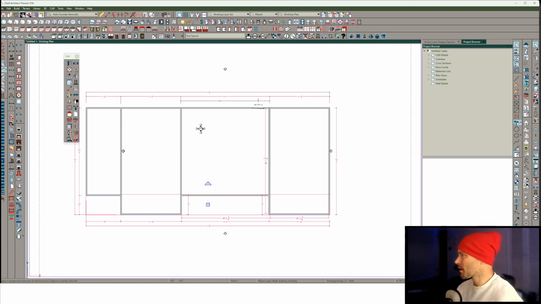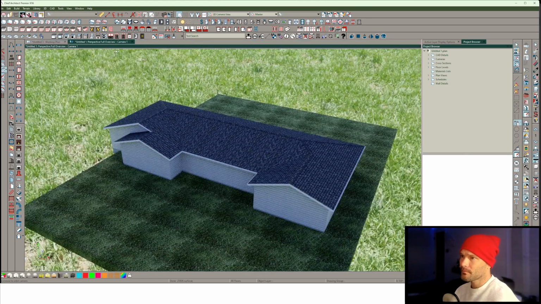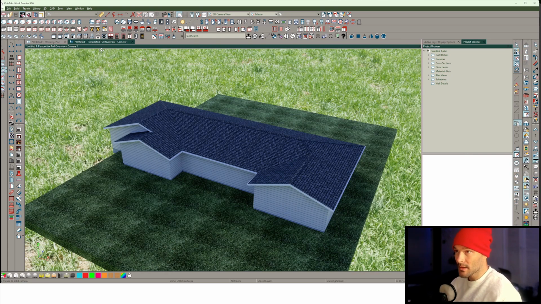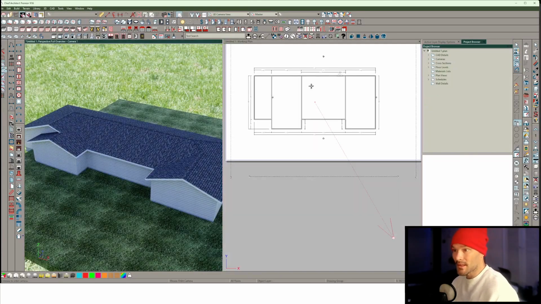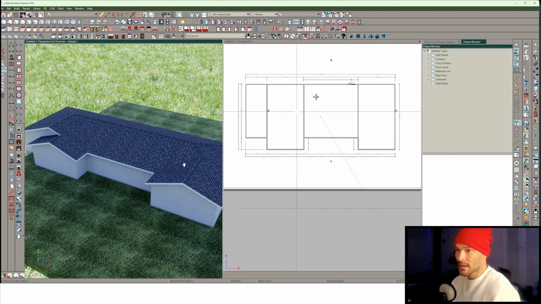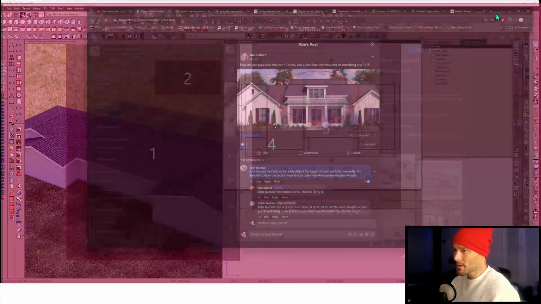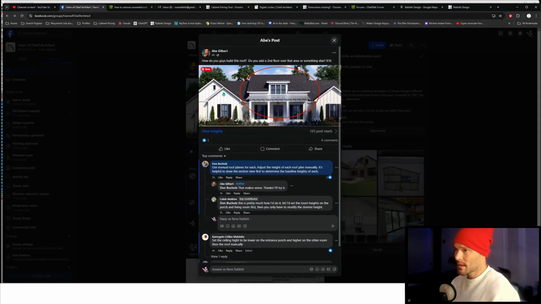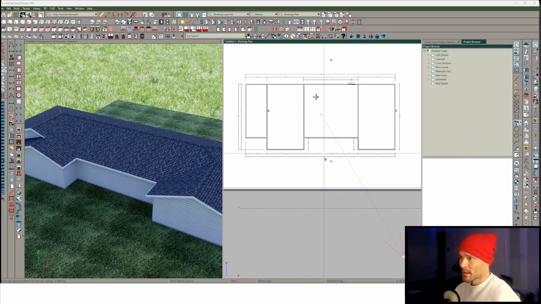Now let's just pull a 3D view so we can kind of see this as I'm working through it. And if we're on PC, we get to use mnemonic keys. So Alt W and then tile horizontally or tile vertically. In this case, vertically is V. So now I've just got these tiled vertically and we can kind of see what's happening here. So if we look at that original post again, we can kind of see, there we go. We've got kind of a double gable condition. And then that center section is going to have something else going on.